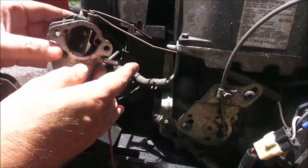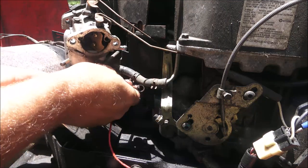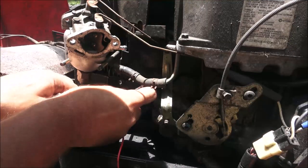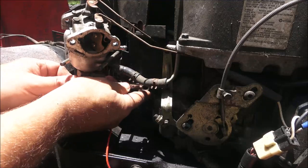Well, let's go ahead and we'll unscrew this down here, just the ground wire. It's been off there before. Am I recording?